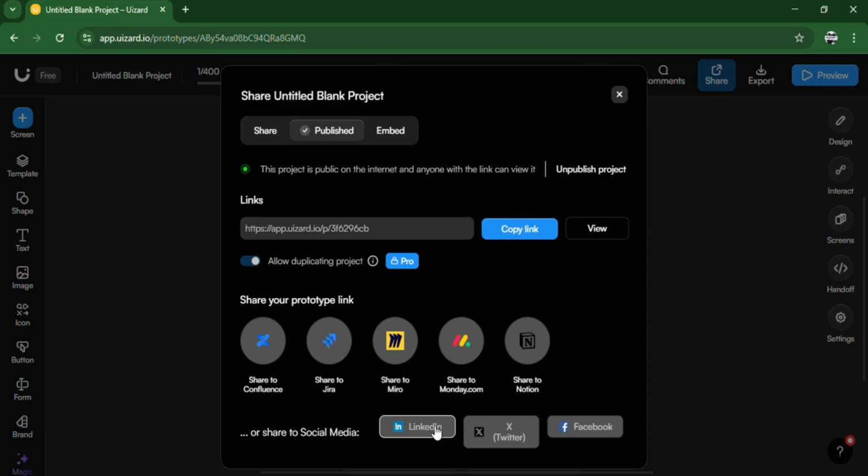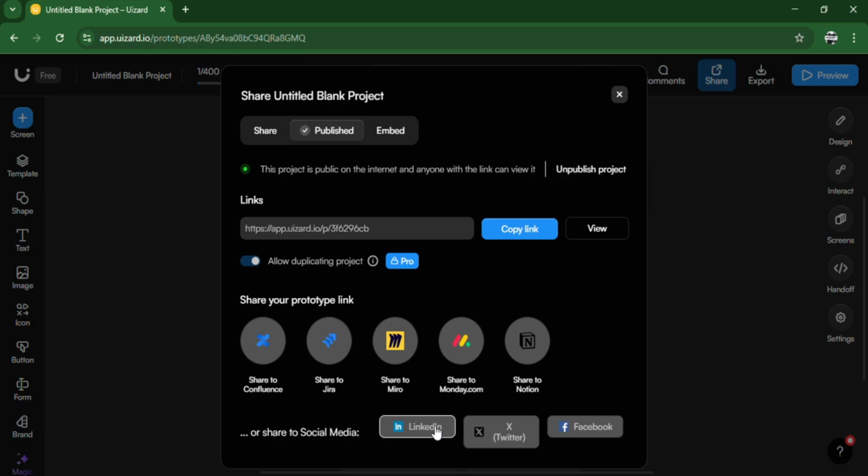If you would like, you can adjust the permission, and that's beautiful, guys. Now let's see how we can adjust the permission. Uizard lets you control how people interact with your project.